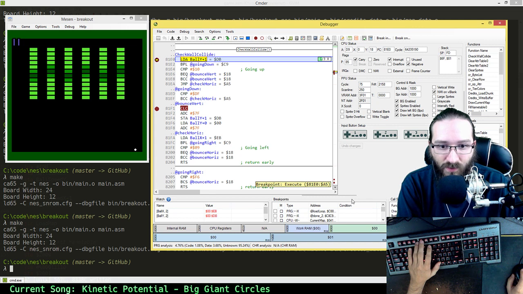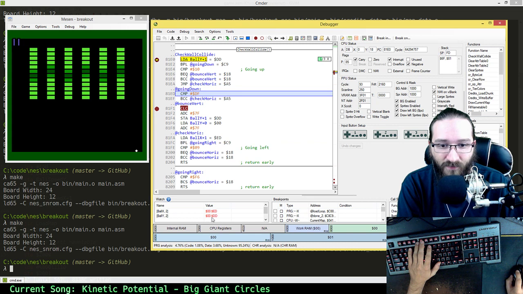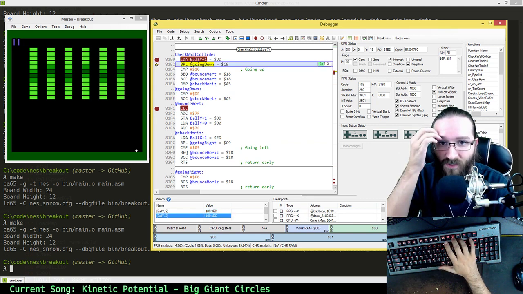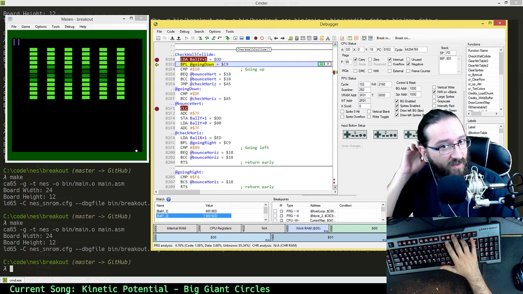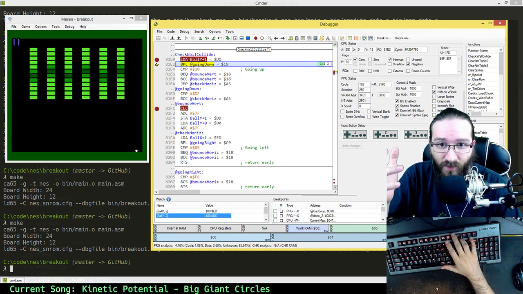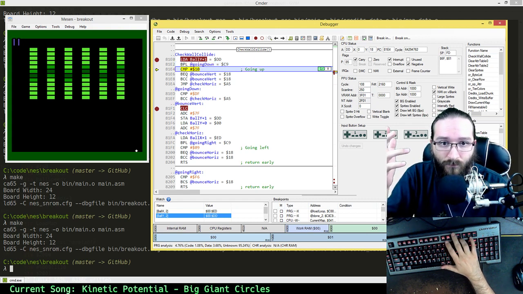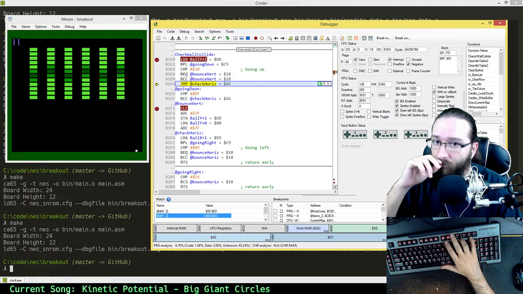No, we're checking against DF, which is the next frame. But let's jump down here. So we should be going down, right? Why didn't it branch?